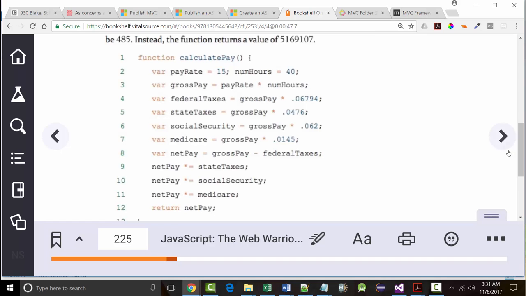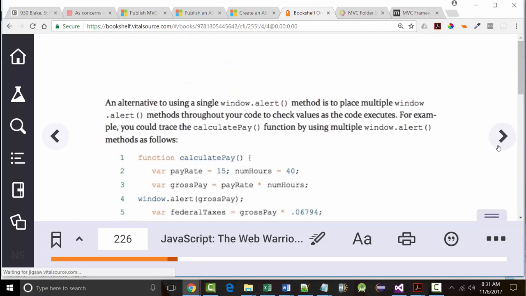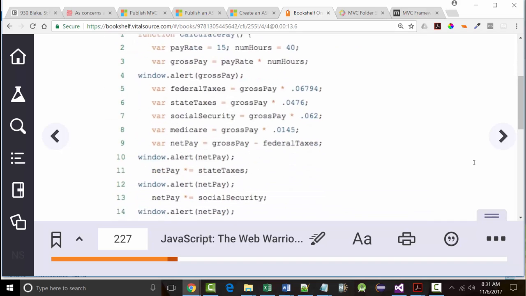If we turn up a couple pages to page 227, notice what the author has done on this page. He put in a bunch of alerts as you work your way through. Sometimes if you're working on your own program in JavaScript, and for the life of you, you can't figure out what the error is, a lot of times that's going to be logic errors. So you start putting in window.alert messages. As you're stepping through your code, you think, the value should equal this now, what does it equal? And then hopefully you find out what the problem was.